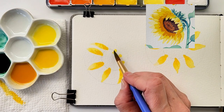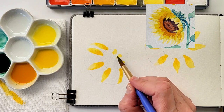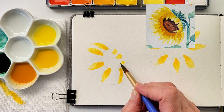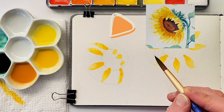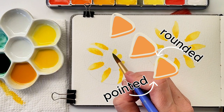For the three petals that are left, I use a paper towel to brush off the remaining dark paint on the brush. I'm making them into kind of like little triangular shapes where the bottom of the petals are fatter and rounded and the tops are kind of pointed like a triangle.